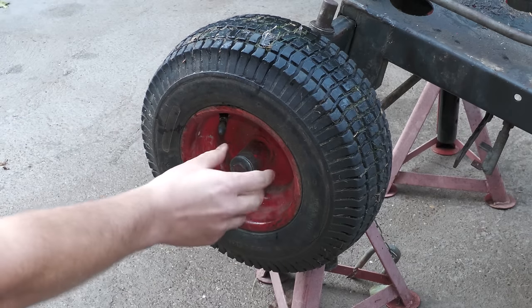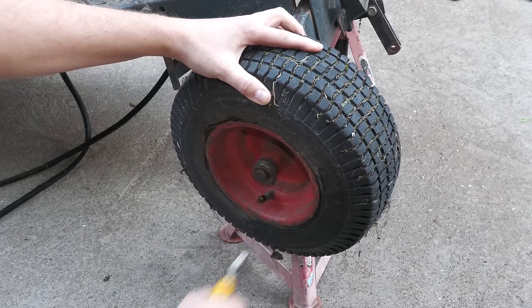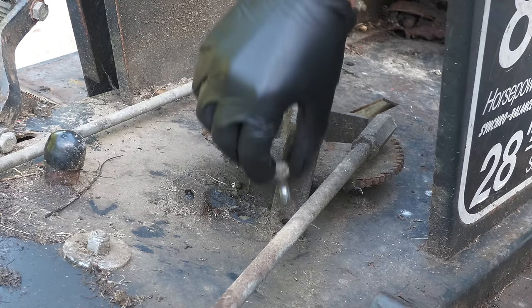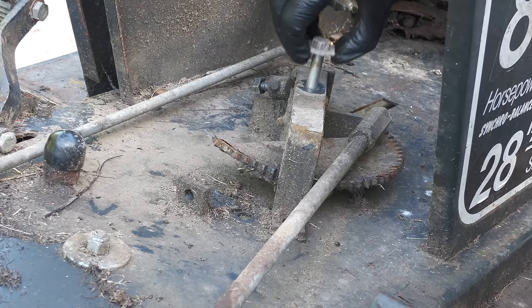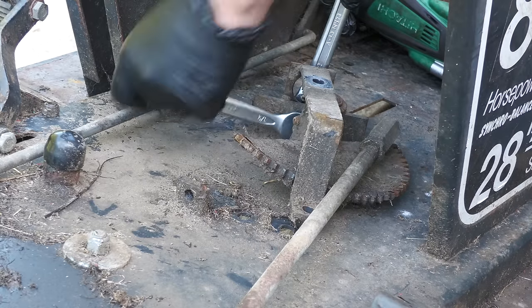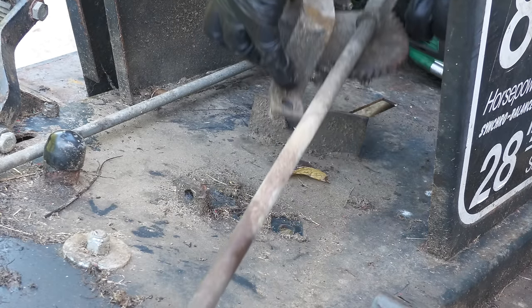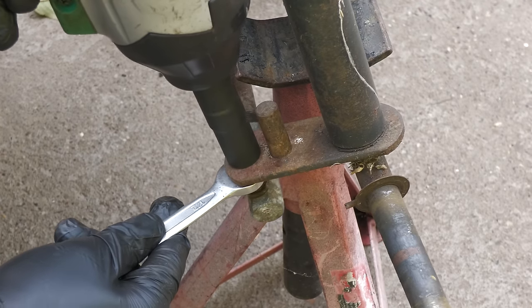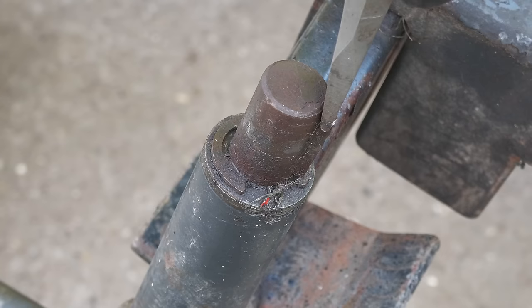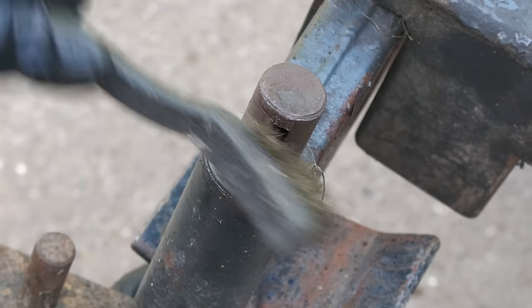The disassembly on the rest of the machine continues. This is the steering quadrant, which the steering gear meshes with when you turn the steering wheel. The track rod, which connects the two wheels together. The stub axles. I am cleaning this up first of all with a wire brush, as these can get stuck if you don't remove the rust first.